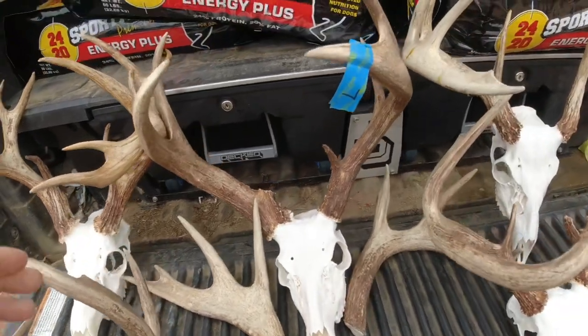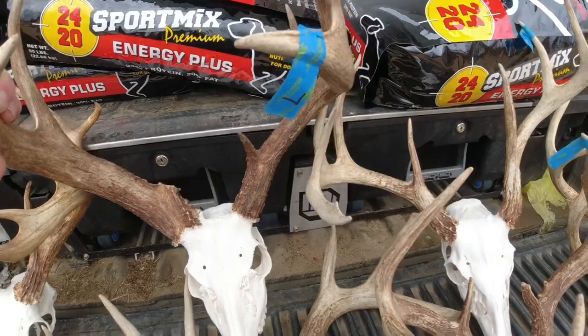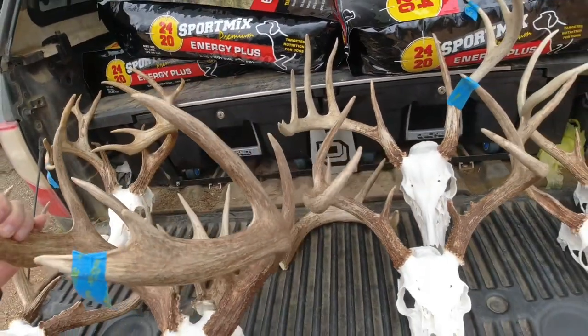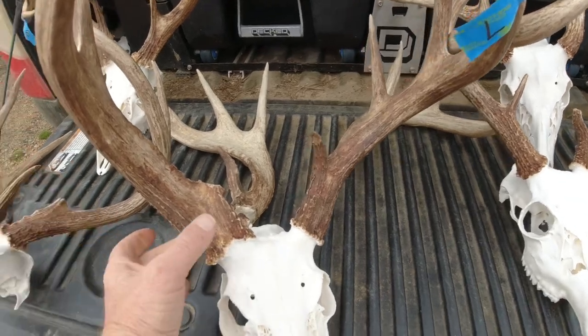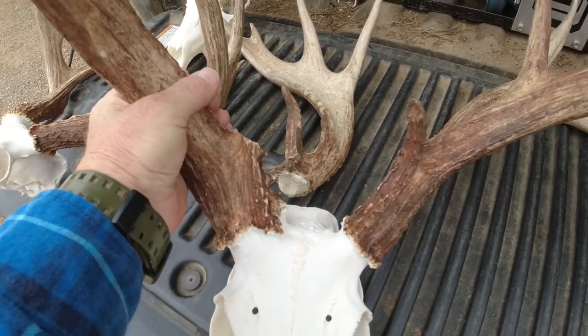This is the one I got most of the hate about. I was so worn out, back hurting, just didn't get many pictures. This is the massive heavy horn one. I got pretty big hands - I'm trying not to knock any of them down - I can barely reach around that.